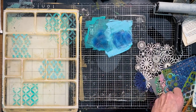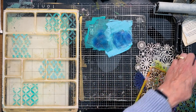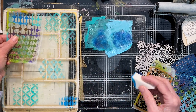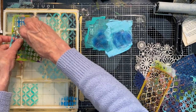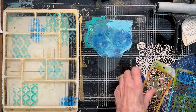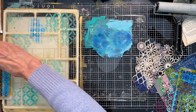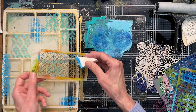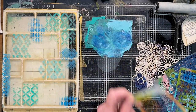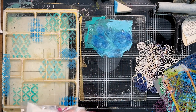And let's grab a different one here. I know it's all looking blue right now, but it's going to change very soon. So let's do that darker color there. Okay. And maybe this one. So this is fun. You just put some music on, start kind of playing, turn them different directions. And then let's get a different sponge because I want to do maybe some warmer colors.